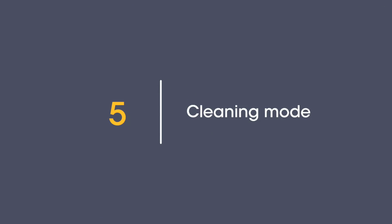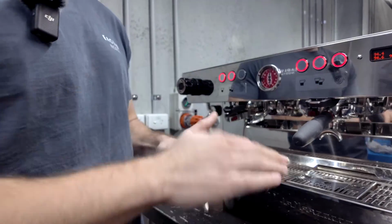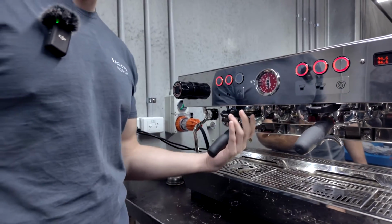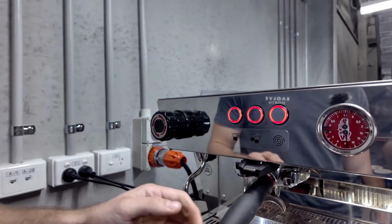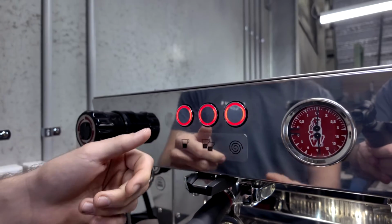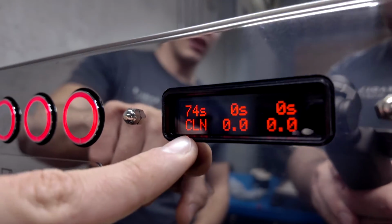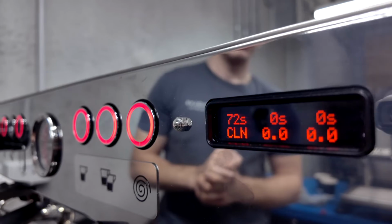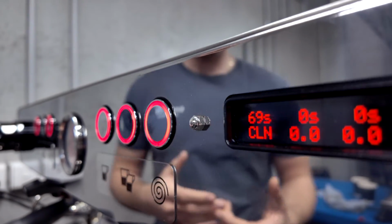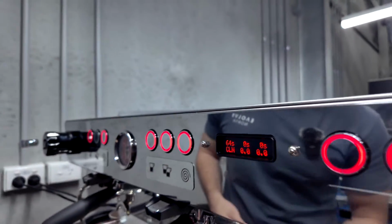Okay, the last feature I want to show you is the cleaning mode and how easy and effective it is. So let's grab our blind filter, slot it in, and all we do is press button 1 and 3 at the same time until this button flashes. And we see here it has a countdown on our cleaning cycle. Now with this machine, we can still use the other 2 groups while number 1 is cleaning.